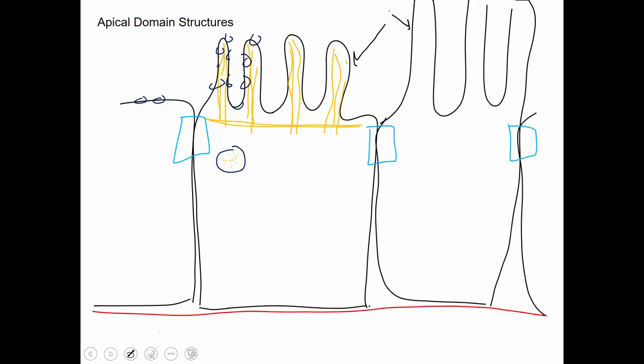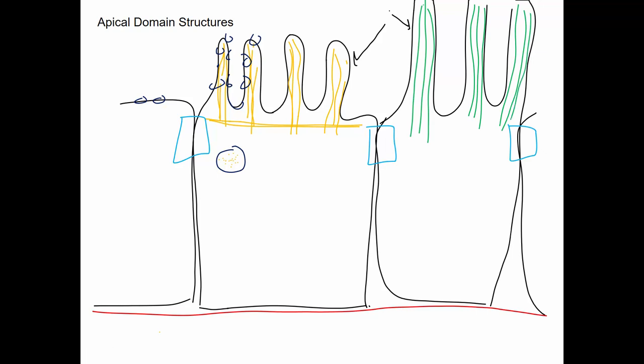In contrast, these microvilli are only about 1 micron, so you may be able to see them at the light microscope level, but they have to be in certain places like the digestive tube, where there are a lot of them, or in the kidney. In other cases, you have apical projections that are much longer, and now they contain microtubules. As Dr. Fried will talk about, microtubules are important for movement. They're little molecular motors, dyneins and kinesins, and those molecular motors utilize microtubules like railroad tracks and take cargo from point A to point B. In these structures known as cilia, the cargo are adjacent microtubules, and what they are important for is the beating. The cilia will beat.